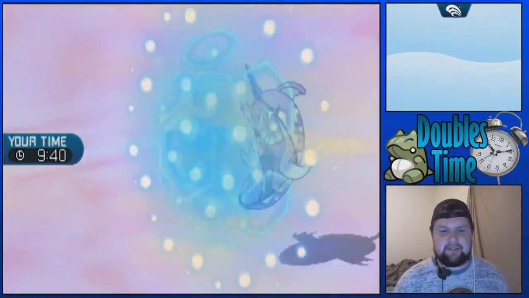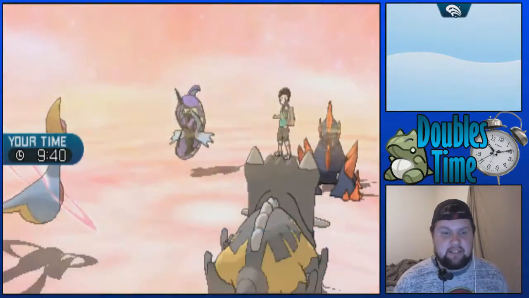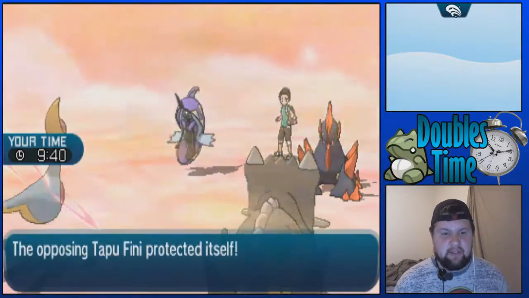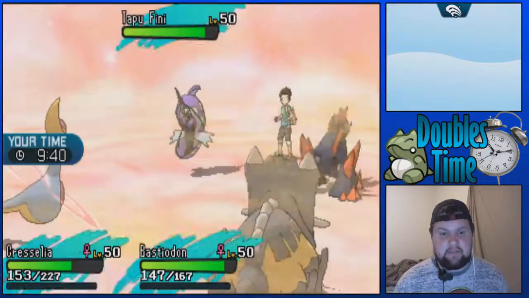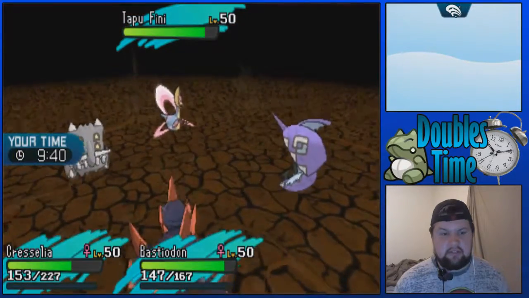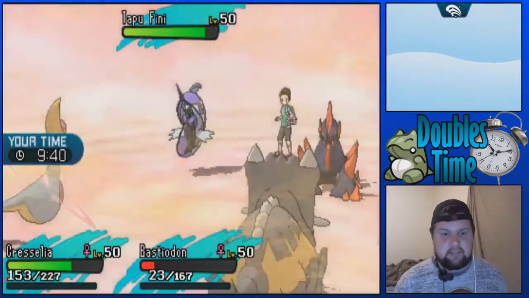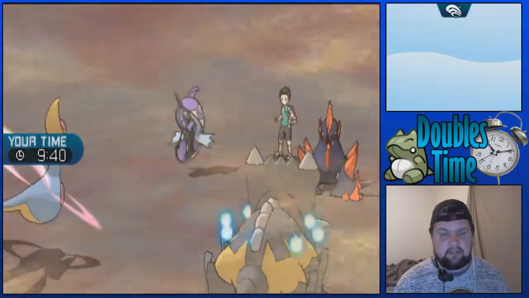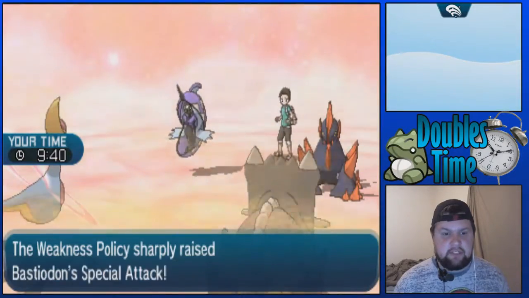Oh, Tapu Fini protects. You kidding me? Are you joking me? Gigalith is carrying Earthquake. Ooh, that will activate my Weakness Policy. Let's see how much this Earthquake's doing. It is 4 times super effective from a Gigalith. Oh god. Bastiodon. My dude. My freaking dude. Alright, Weakness Policy is going to boost that Rock Slide.